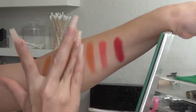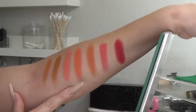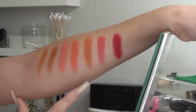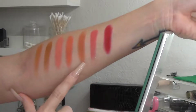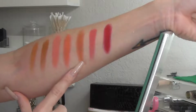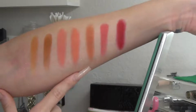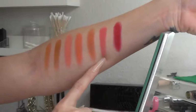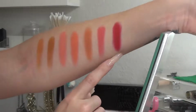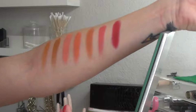Then we have My Man, which again is a little bit more muted, not as neon, but still pretty darn bright. Then we have Grateful, which looks like a really nice shade. However, I'm wondering how close this is in comparison to some of the shades in the first row, and we're gonna look at that in a second. Then there's that beautiful watermelon shade called Heart On, and Livin' My Best seems like a true pressed pigment. Like, there's some fallout here, but it is highly intense and pigmented.